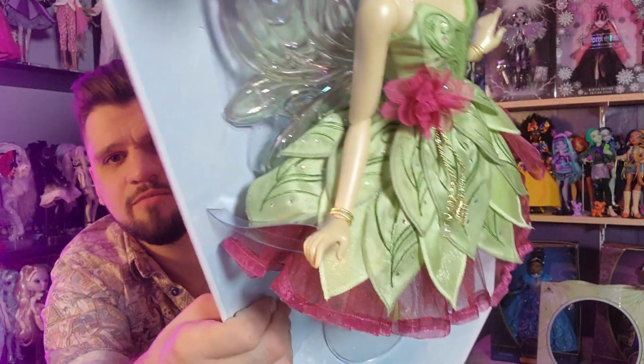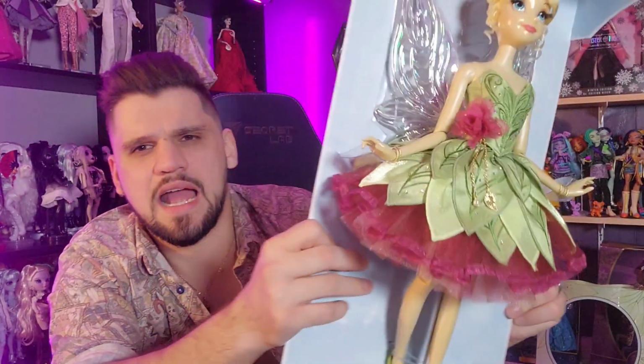I don't really like it either. I would have liked it more if they had just chosen maybe a different shade of red. Oh, I do like all the embroidery. She also doesn't have painted nails, in case you were wondering. I think that's fair for the character. I don't think Tinkerbell ever had painted nails, but the wings are cool.